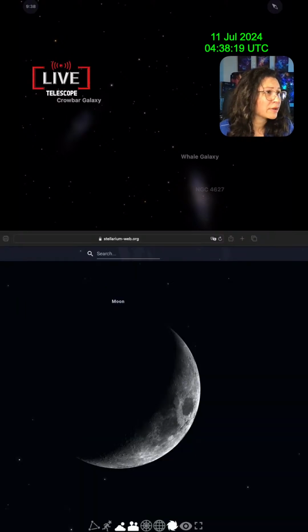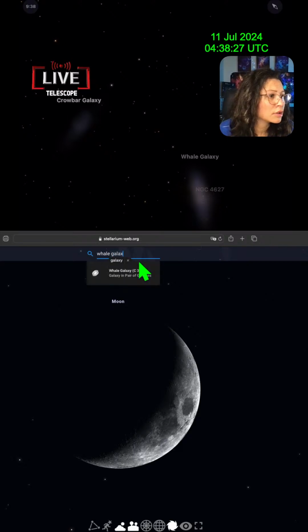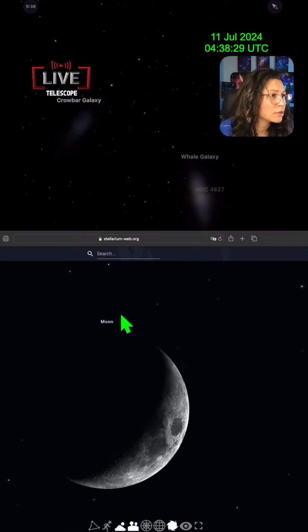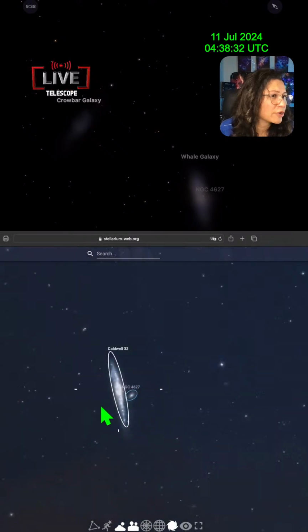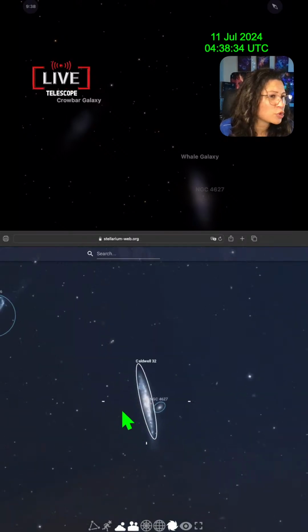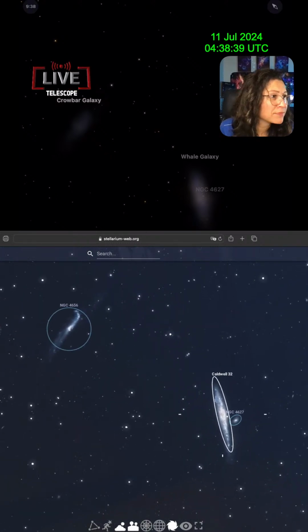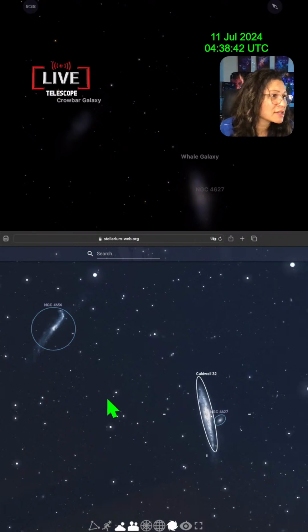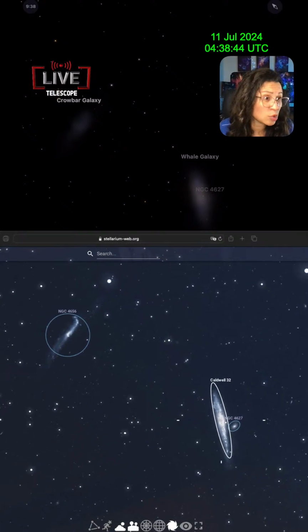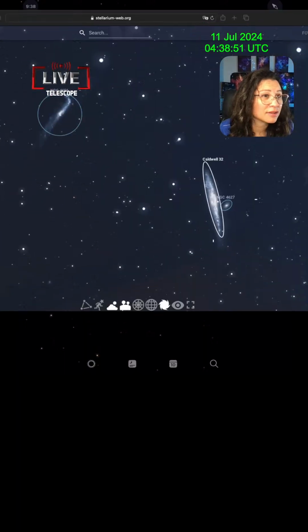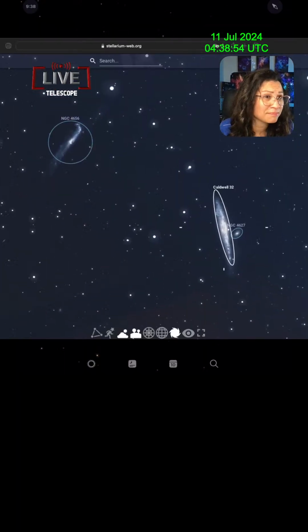I've got Stellarium there, but I don't know if this will have a good... Oh, this has a kind of decent view. So you see this, guys? Can you guys see that? Oh, I can move it up. Look at this Well Galaxy, and the hockey stick galaxy literally looks like a hockey stick. Look at this, guys. This is awesome right here.